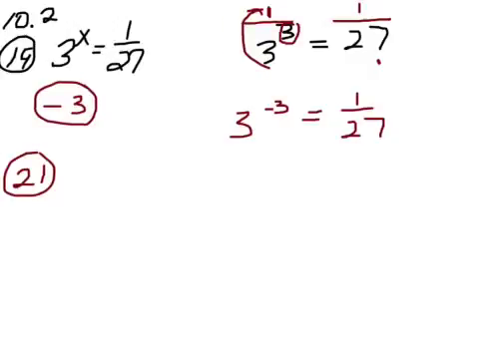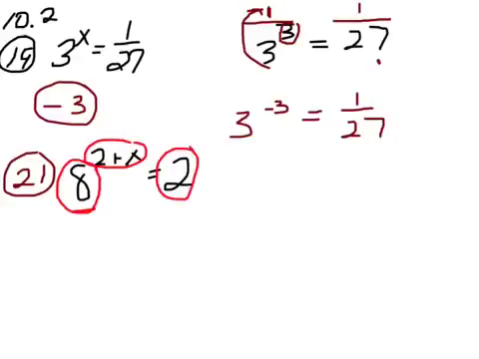On 21, we get 8 to the 2 plus x is equal to 2. Okay, so how can we look at this? First of all, we've got this 8 here, and it's like a base, and it's got some exponents on it. Now, one thing you can do is look at this number and then look at 2. 2 is just a prime number, and you could even write it as 2 to the first power, couldn't you? Is there a way to write 8 in terms of 2? We know that 8 is to the 2 plus x power, but is there another way to write 8 with a base of 2?